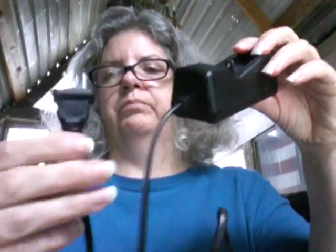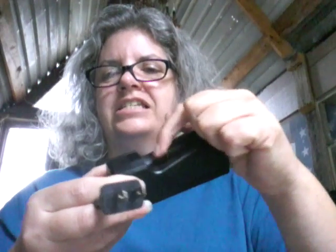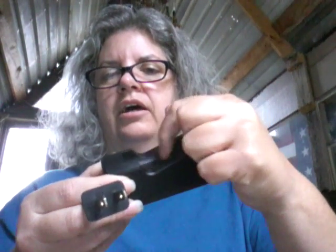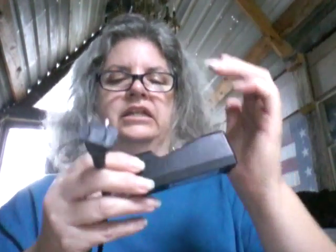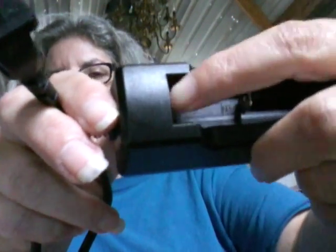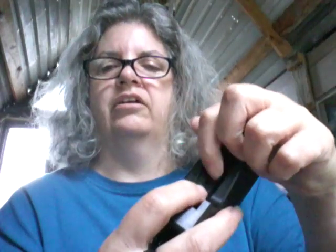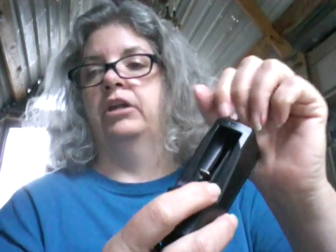This one comes with this kind of charger, which is nice. It just plugs up to regular household juice. As you can see, this one has a spring-loaded clamp in here, so once you put the battery in here, it's not going to accidentally fall out. It does have a little picture that shows you the negative side goes here and the positive side goes there. I might take a white paint pen and mark that in here just so I'll be able to see it better in low-light situations. And this does work on my off-grid power, so that's really nice.